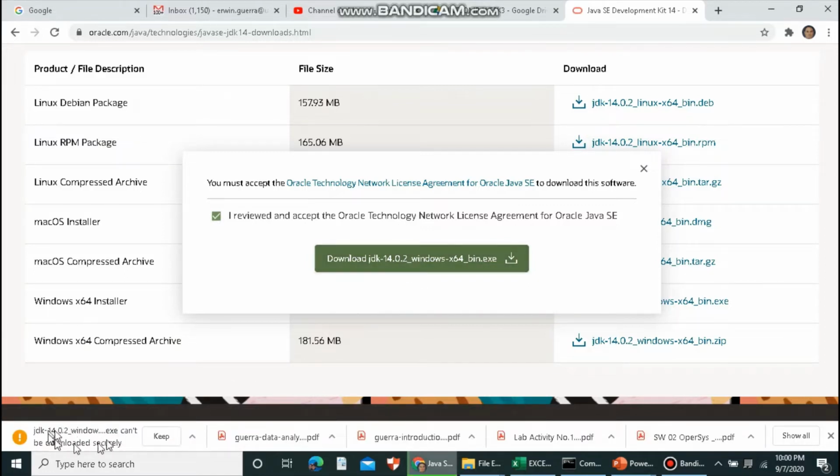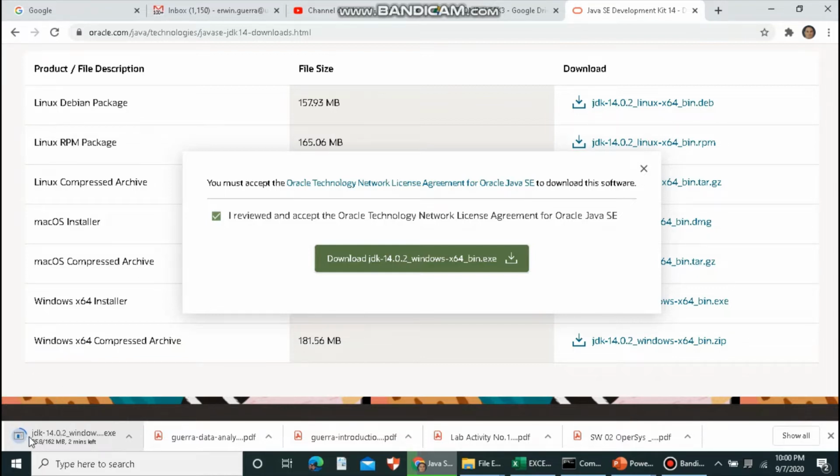And it is already downloading here. Click keep. Okay, and it's already downloading here. We can see the progress.